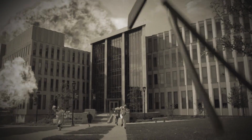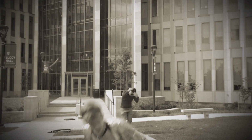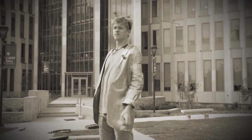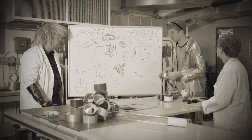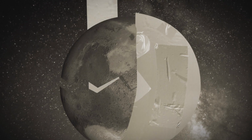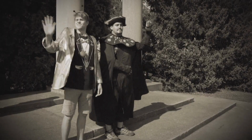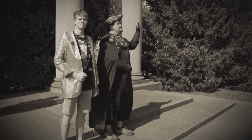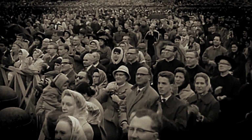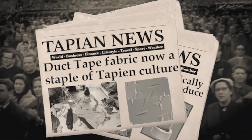Destruction. The planet Tabian is struck by a meteor in the deepest parts of the galaxy. But what's this? The incredibly useful exploits of duct tape enthusiast Limbo Ducton are able to hold the planet together, preventing annihilation. The success of his duct tape fixture ushers in a new era for the people of Tabian, one that revolutionizes architecture, agriculture, and even arts and crafts.